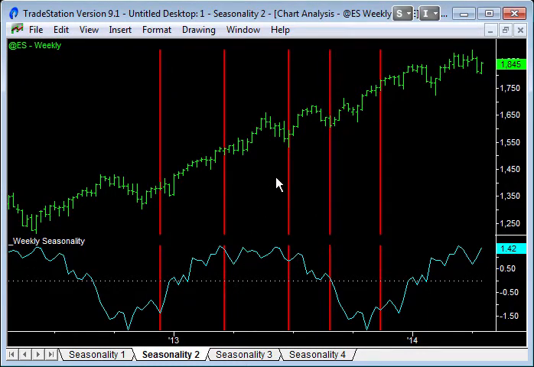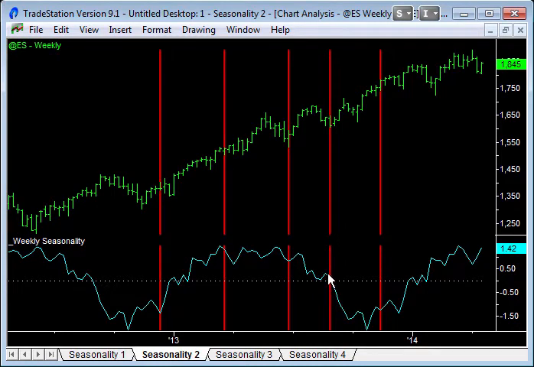The third one to talk about then is the 4th of July, and it's a little bit of a dip here on the seasonality indicator leading to this little bit of strength. And here again, it's a long holiday period. People tend to be a little bit more bullish. It's a classic in terms of those holiday periods where people tend to be a little bit more positive about things.